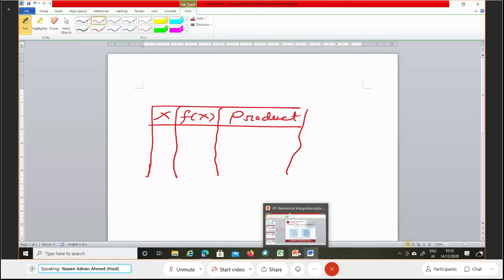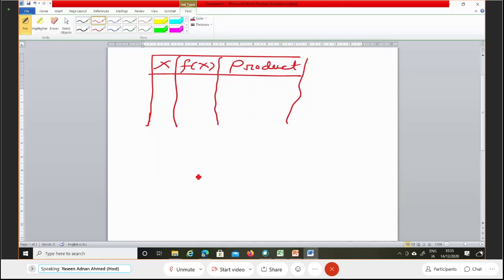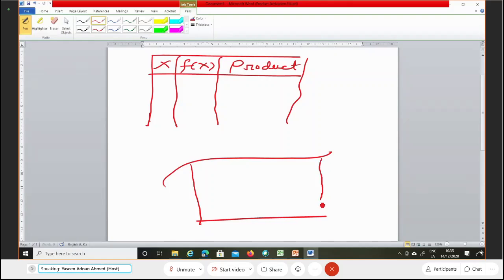When you want to integrate from here to here, suppose this one is difficult for me to draw as a straight line, sorry, just try to understand. For example, this is A, this is B, and you need to find the values in between. What will be the value of this? A plus H, right? This one is A plus 2H. You already know the H value because you know A and B, and you know how many strips we have. This one is A plus 3H.